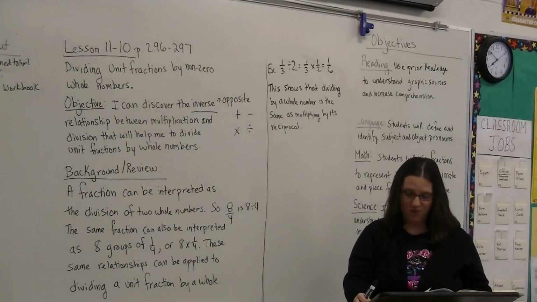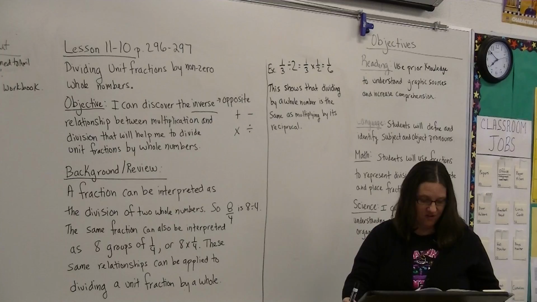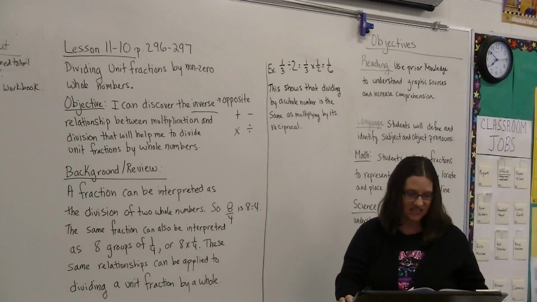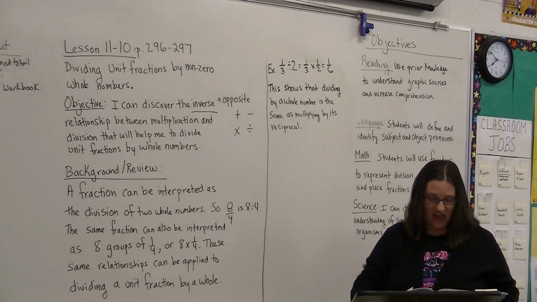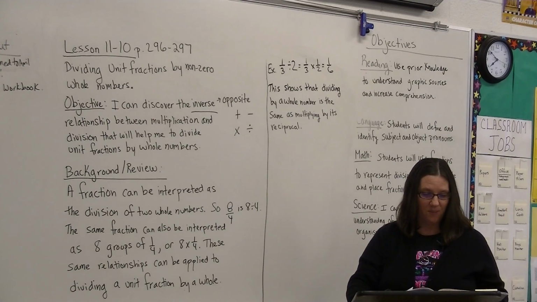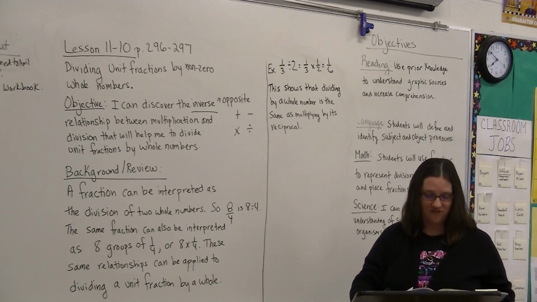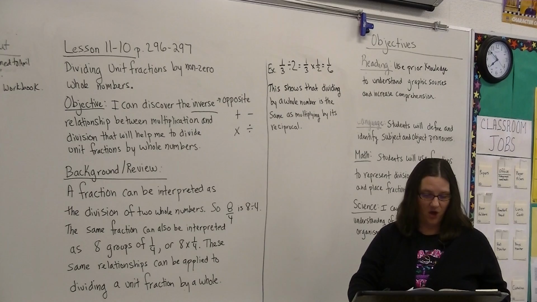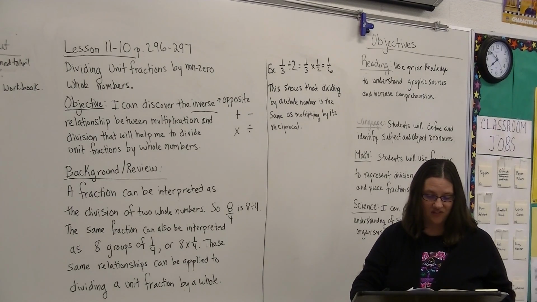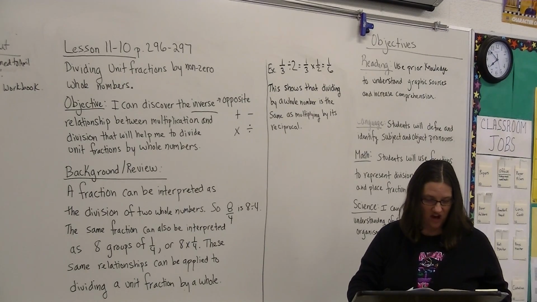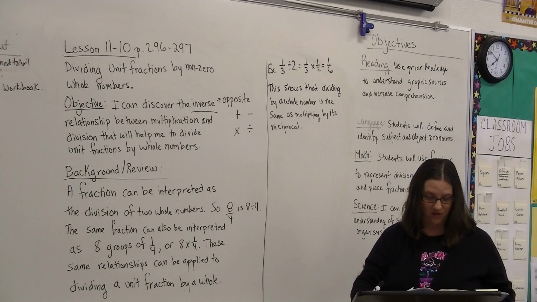Okay, now you may go ahead and look at the top of page 296 in your textbook. We have dividing unit fractions by non-zero whole numbers. It says, how can you model dividing a unit fraction by a whole number? Half a casserole is left over, and Beth and Chuck are sharing the leftovers equally. What fraction of the original casserole does each person get?